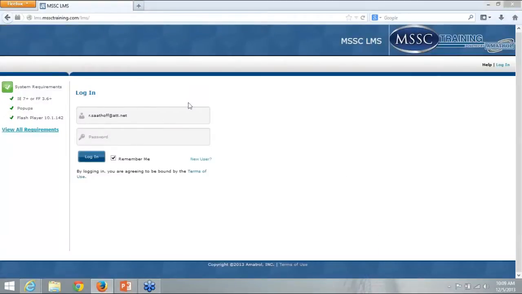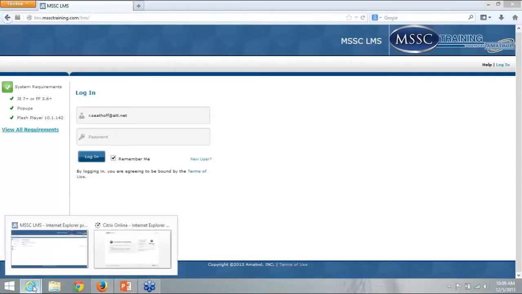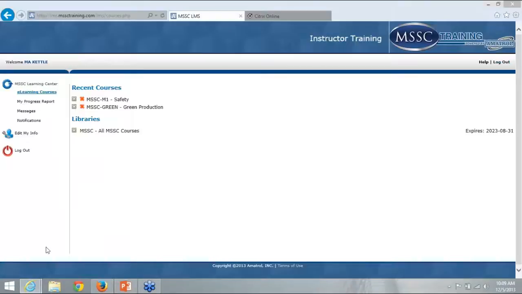And now I'd like to show you, basically, I'm going to log in as a fake student, and I'm going to show you what the students see with this e-learning content. So I'm logged in as a fake student, and you can see the student's name in the upper left of the window.